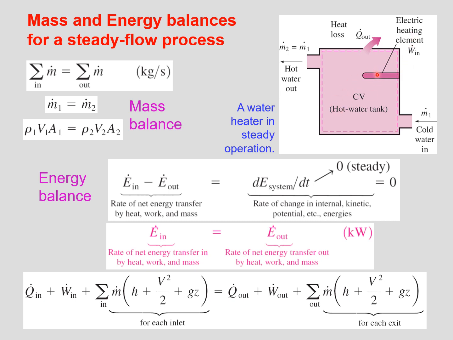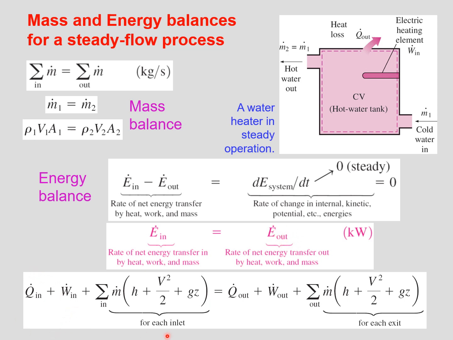Inside the control volume, you have a certain amount of work that you're putting in. This is typically electrical work if you have an electrical water heater, or it's a flame if you have a natural gas water heater. And Q dot out is simply the heat loss through the casing to the environment. So we can talk about the mass balance, which we talked about, and the energy balance. In general, under steady flow conditions, the amount of energy coming into the system is the amount of energy going out of the system.